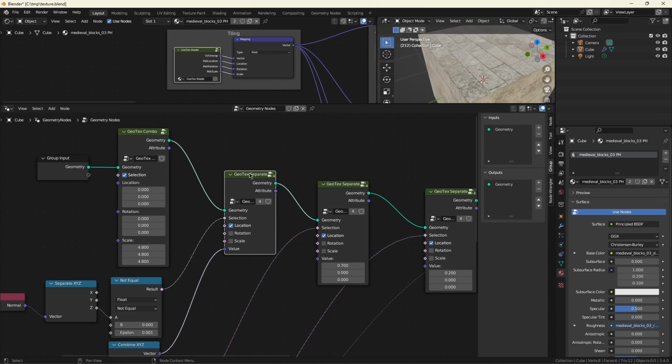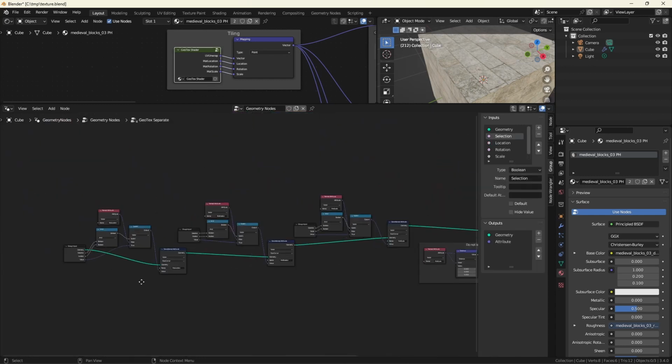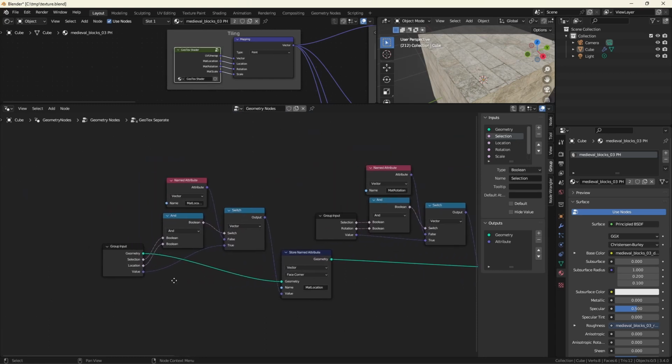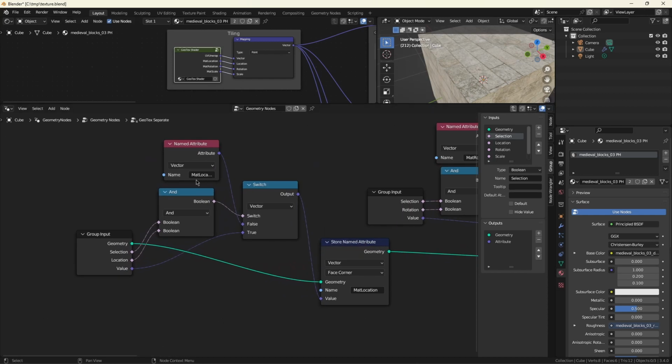Let's take a quick look at this node group. And you will see it is almost identical to the other one. We're doing the same read, modify, write, except in this case, the location, rotation, and scale are Boolean. Basically, they tell us what this value is. So if the location is true and the selection is true, then this value corresponds to a new location we want to set. If either of these is false, then we will just plug in whatever the location currently was.